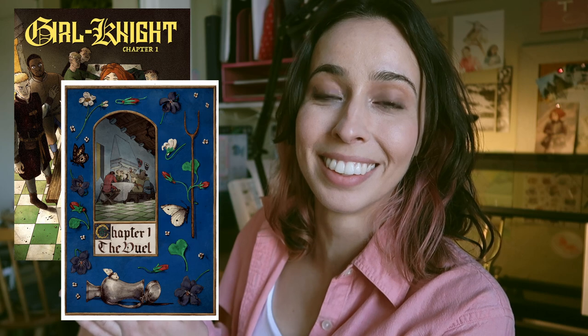So every chapter of this comic, I make a medieval style illustration on the inside of the chapter. You know how there's the front cover? There's an illustration behind that front cover. I just want to make my life more difficult making all kinds of art per chapter.